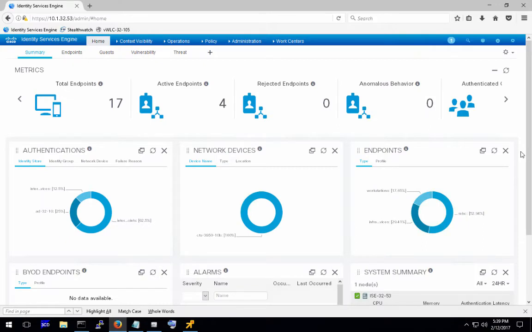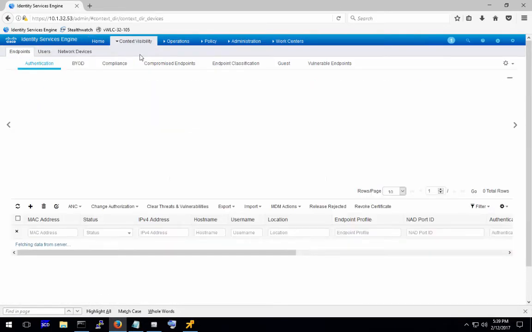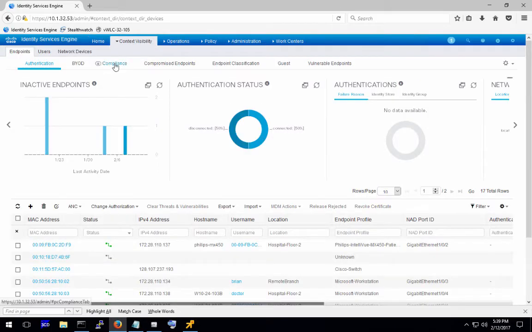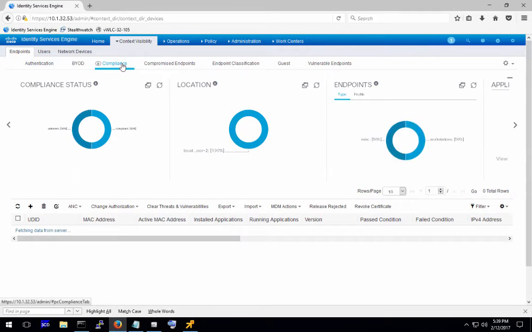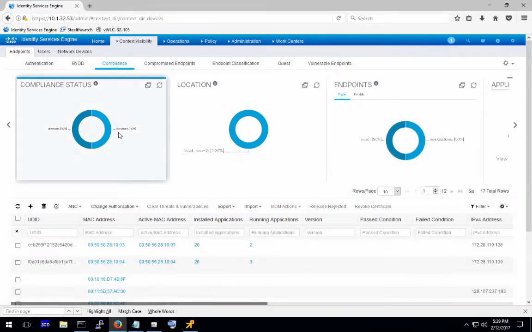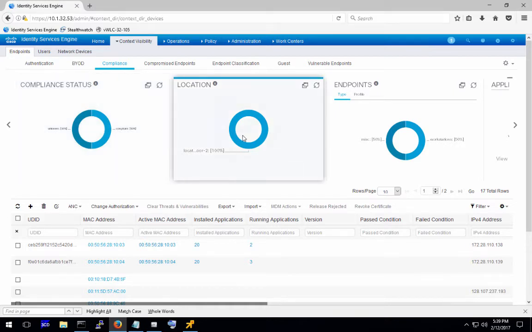You're looking at an ISE 2.2 dashboard which has many enhancements for visibility. But we'll go over some of them which are relevant to the compliance piece of ISE. So with that said, I have a few endpoints connected to the network. I'm going to go under Context Visibility and Endpoints, and we have a full page which is all about compliance in your network. For example, what is the overall health of your network? How many endpoints are compliant? Also, locations. What is the compliance status by location? You can go as granular as locations by floor, by department, or buildings, or whatnot.